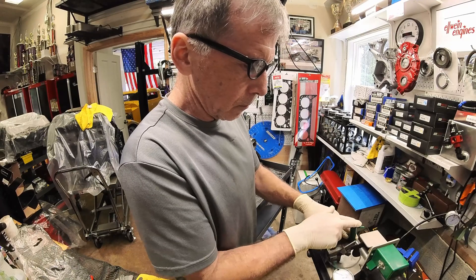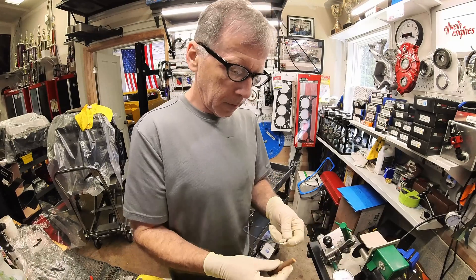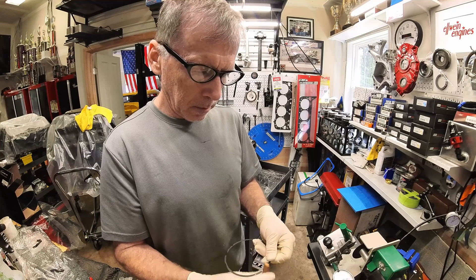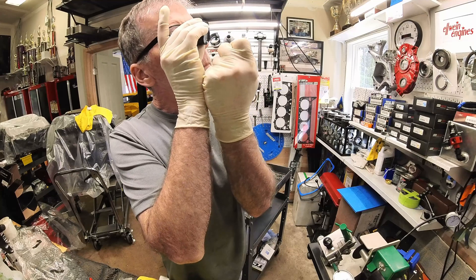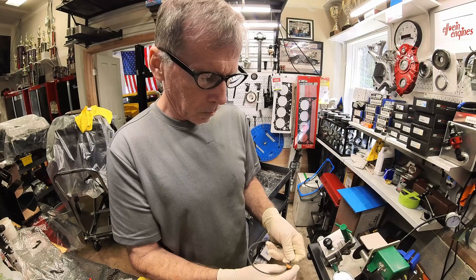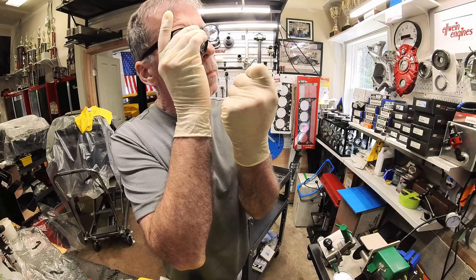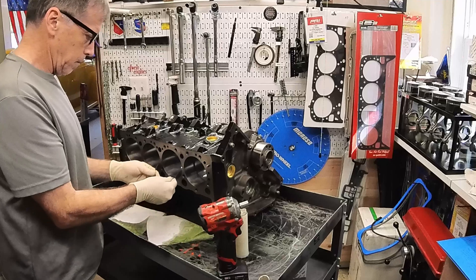Here I am using my most favorite and best tool I ever purchased many years ago — this is my Total Seal ring gapping tool. It is quite accurate, repeatable, and good quality. After you do the grinding and filing, that emery fingernail file is very, very fine. It's not actually doing any kind of grinding on the end of the gap; it's taking off any kind of nick or burr. I look through a little magnifying glass to really scrutinize it, because I don't want any tiny scratches or the rings to drag.